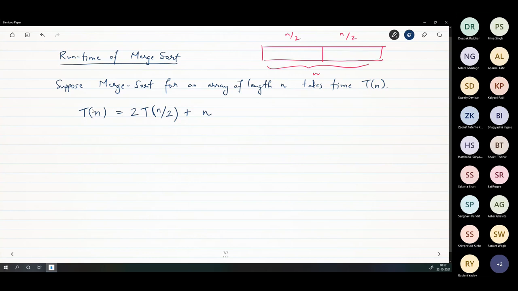Okay, so this is what it is, and I hope this is clear because I think I explained it enough number of times. So this is the recurrence relation for the runtime. You want to sort an array of length n, you break it into two parts of length n by 2 each. You apply the same idea for the smaller arrays. Each of them will take time T(n by 2). There are two of them, so you add them. So 2 times T(n by 2) plus the cost of combining them, with the process that we just saw, is equal to the number of comparisons required. The number of comparisons required is equal to the final length, and therefore that is equal to n itself. Okay, so this is the cost. And now how do we solve this recurrence? I think we have solved this before. Does somebody want to tell me what the answer is?